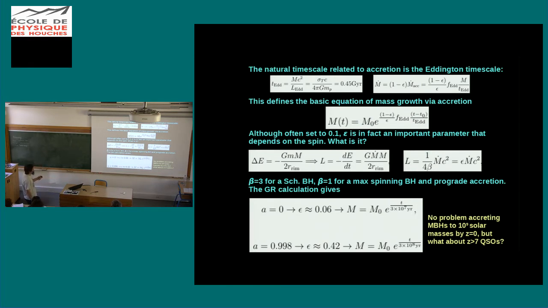But then you can cast these into the Eddington timescale, and there is a factor that depends on the efficiency of conversion into radiation times the black hole mass divided by the Eddington timescale. And this F Eddington is just the fraction of Eddington at which you are accreting. So this is an expression that relates the m dot of the black hole to its own mass. And you see that m dot is proportional to m, which means that the growth in mass of the black hole via, let's say, steady Eddington limited accretion is exponential. The solution of this differential equation is an exponential of this form here.